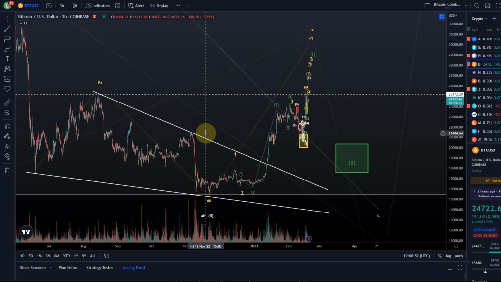Still though, if you have probabilities very close together, it could easily be that the second count or the third count is working out. And if you have a map of all these possibilities, and you know which of these scenarios is going to work out, and if it doesn't work out, then you have the next one to go to. That gives you such a great advantage in the market. A lot of people don't understand this benefit.